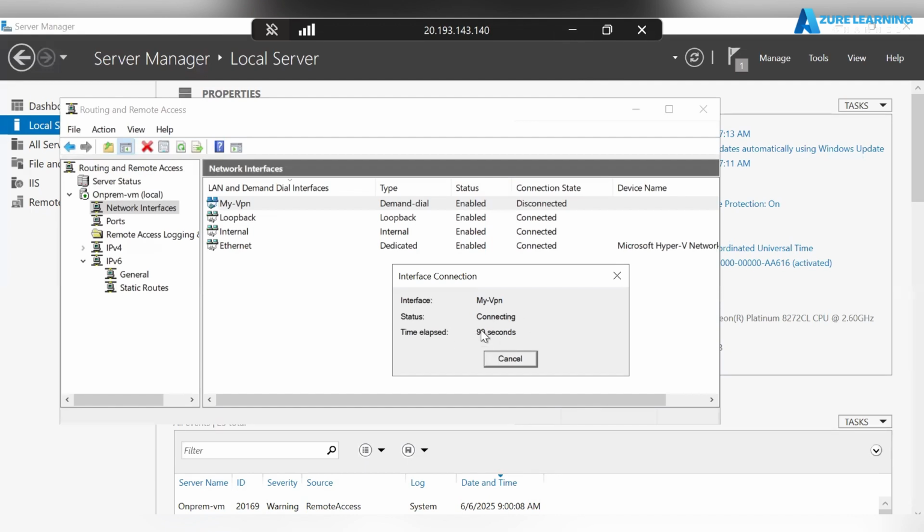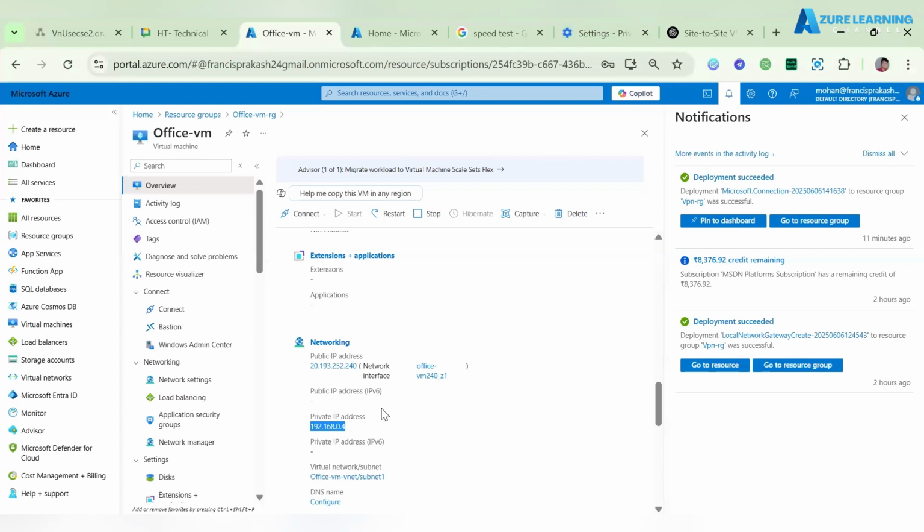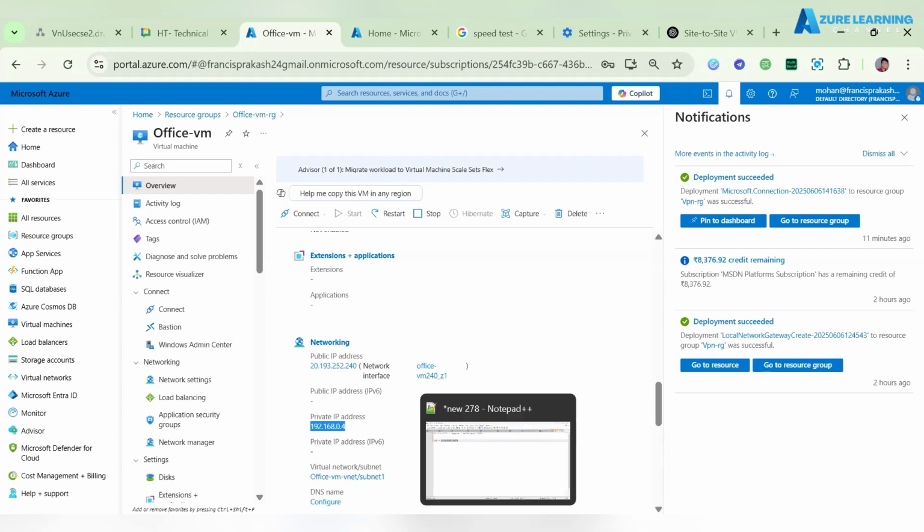Okay, still 90 seconds went. The connection process is still going on. Based on the hardware configuration, this would slightly vary. It is showing disconnected, but it would connect. We can just wait for some moment. Okay, I just copied the private IP.